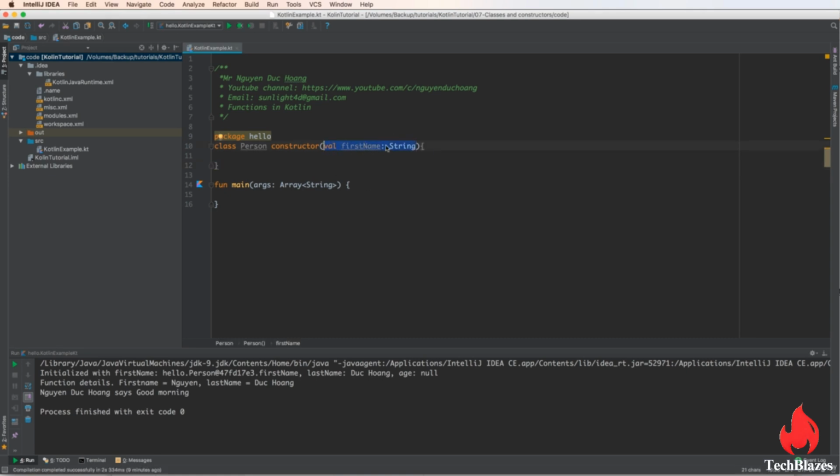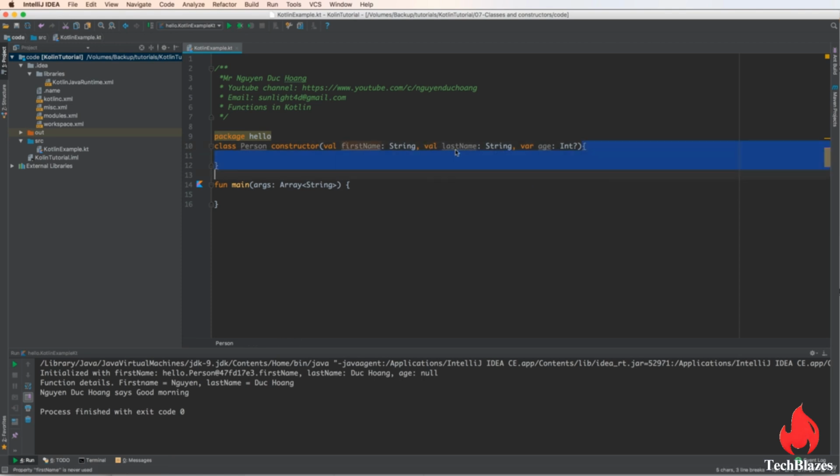We also have last name, it is a value and can be set one time, and a variable of age, and the age can be nil or null, or nullable. It means that the age can be set to null or to blank.